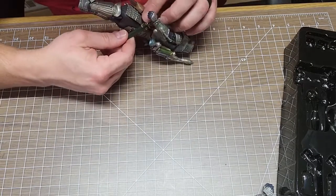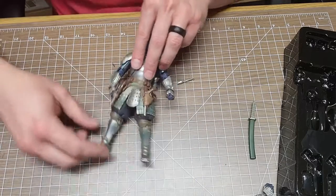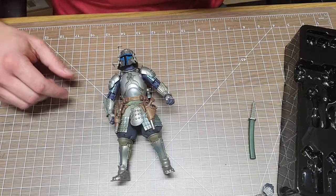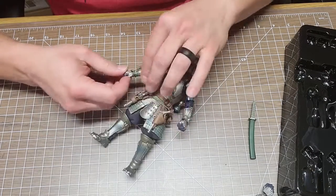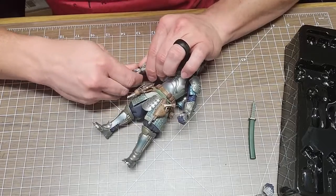Let's take this back out. Let's look at that. I just rotated it. That kind of gets in the way. And this thing is super easy to fall. It already fell out. Let's see how easy the hands are to pop out. Oh, they come out right off. Okay. Cool.